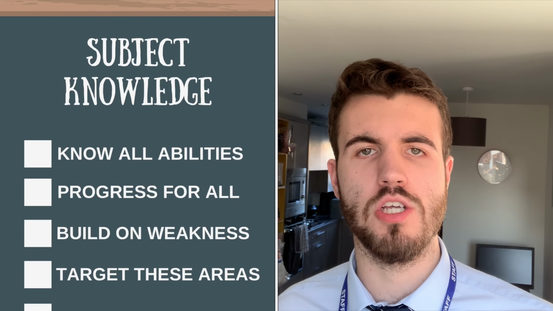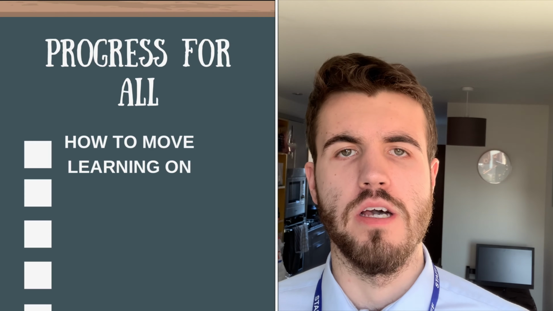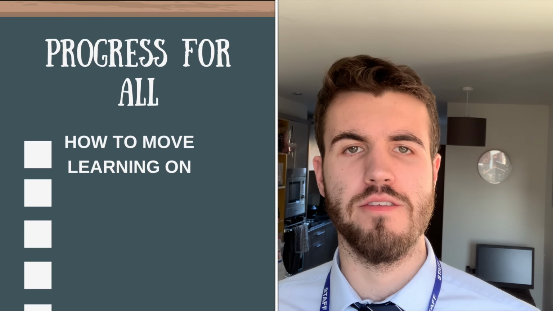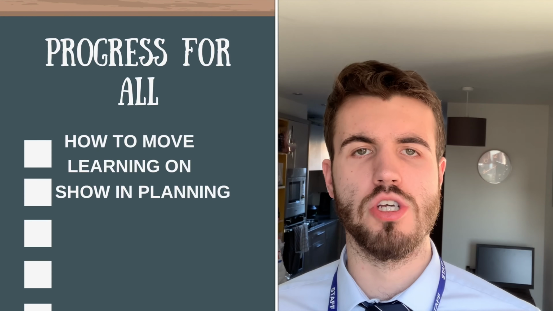This will really make sure that you're showing that reflective teaching and looking back at your previous teaching and the child's previous learning and hitting those targets that you need to hit. Once you know where the children are starting, then you'll know how they're going to move forward in that lesson. You need to show that all children are making good progress, and if you're not quite sure how they're going to make progress, then you're going to struggle to get some outstanding teaching in there. So make sure you look at the children, where their abilities are, and how you're going to move them on to the next step. Again, make sure you're showing this in your planning.